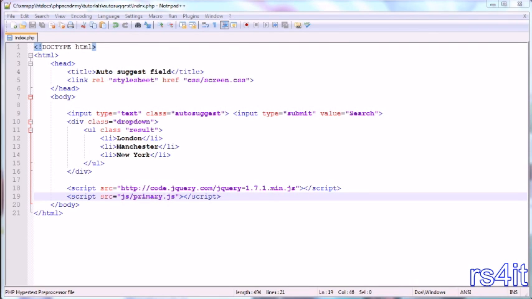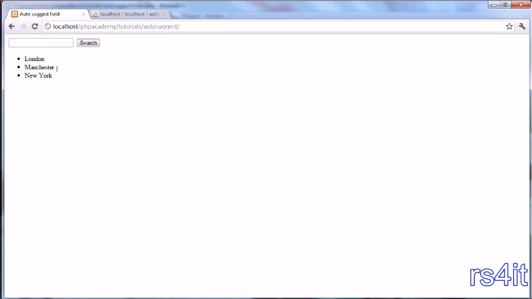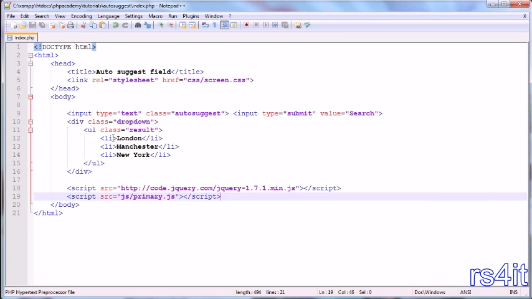Okay, so in this part of the tutorial, we're going to be creating the styles for this. We've already seen that in our browser, we've got our field here, our search button here, and underneath we've got this unordered list with a few elements in. We're going to be removing these elements once we've styled them because we're going to pass that through using jQuery and PHP. The result's going to come from PHP. jQuery is going to put that in here. So we're going to put each list item inside of this UL.